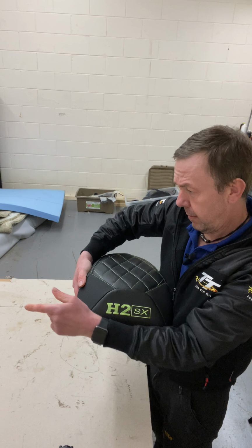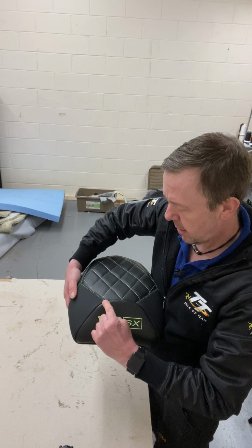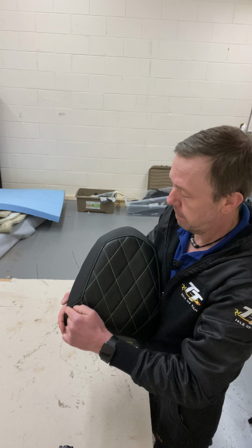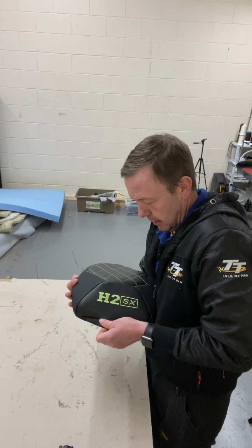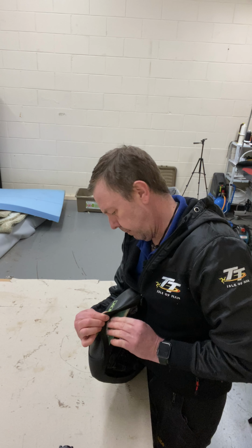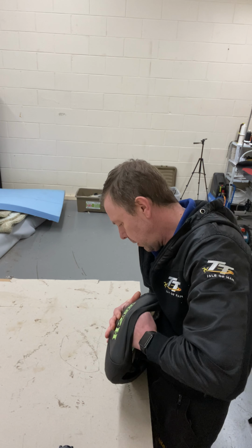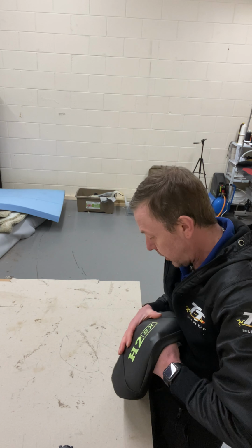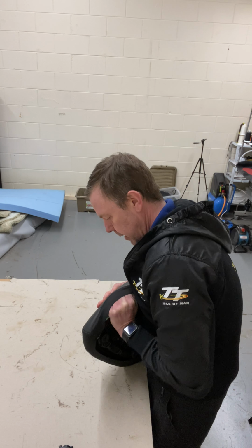Another one I did, I put this green top stitch across here, and it just didn't look right, so I'm leaving that off. I think it's enough. I think this top stitch around here, there's enough stitching, you don't need it on there. You've got the logo. Obviously, you can do it in any colour you want. I'll fold that seam up. I mean, I'm being too fussy, I don't know. I think it looks better if that seam's pushed out the way.